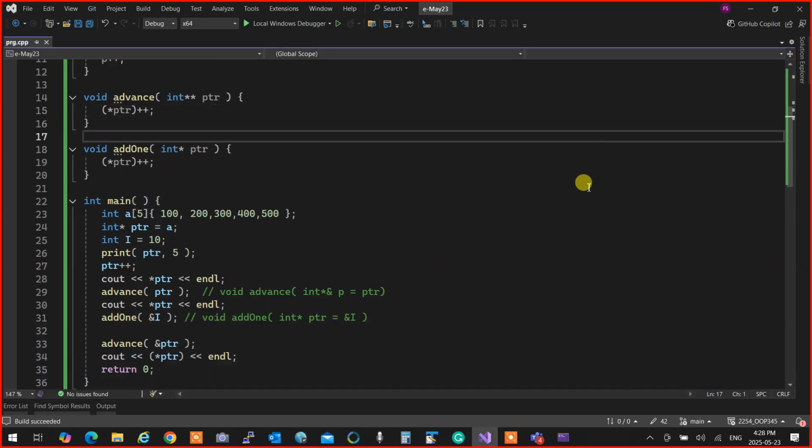Again, don't give pointers extra credit. They're just types. If I have an integer, to handle an integer, I create an integer pointer. If I have an integer pointer, to handle it, I need an integer pointer to pointer, and so on. It doesn't make any difference.